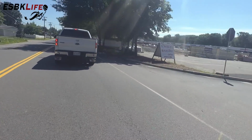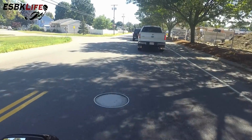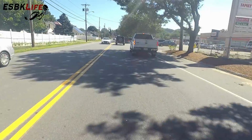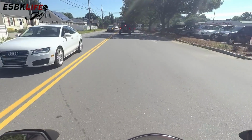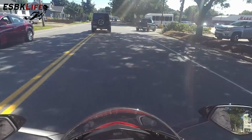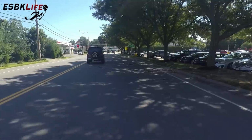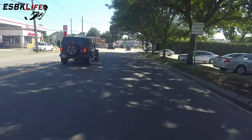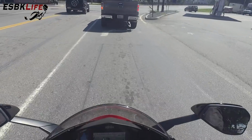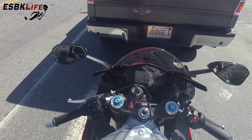Okay, I think the truck is finally pulling off up here. The foot pegs are relatively low compared to other sport bikes, so you're not all jammed up like this kind of thing. So it's a really comfortable riding position. It clicks into neutral really well.